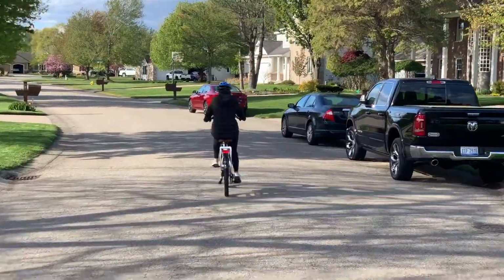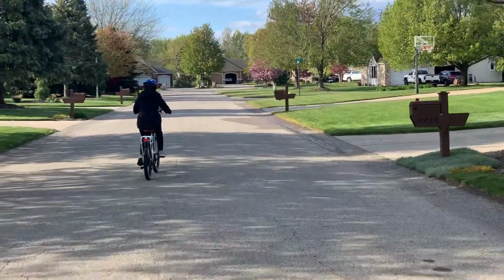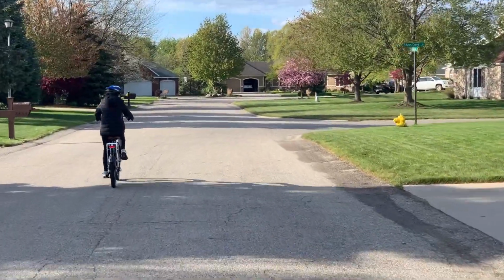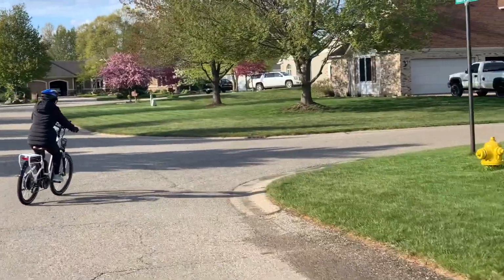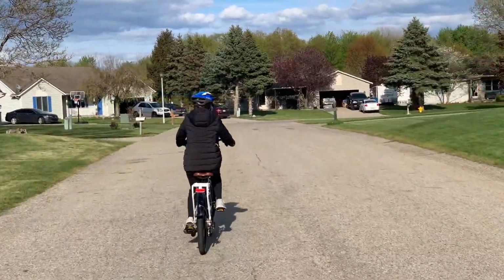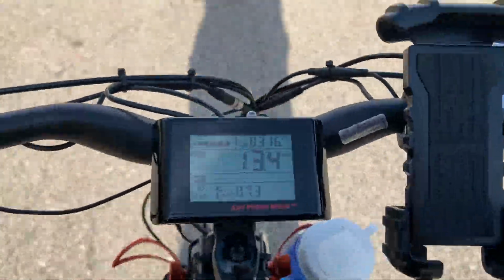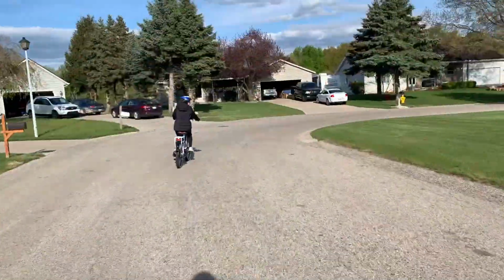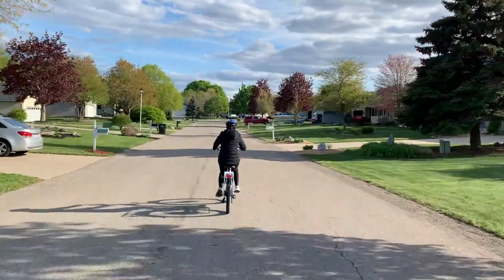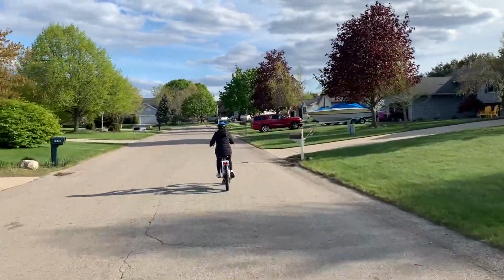Kelly on her brand new Rad City Step Thru version. Got a little bit of a headwind at the moment, wind coming out of the north apparently, or east-ish. It's not a super cold wind, so probably more of an east wind. I don't know, weather reporter guy. I mostly like doing my pedal assist one so that I get a workout. This is where I need to get the GoPro mount for the bike, so I can just keep it rolling and select some decent clips here and there instead of holding my phone out in front of me.